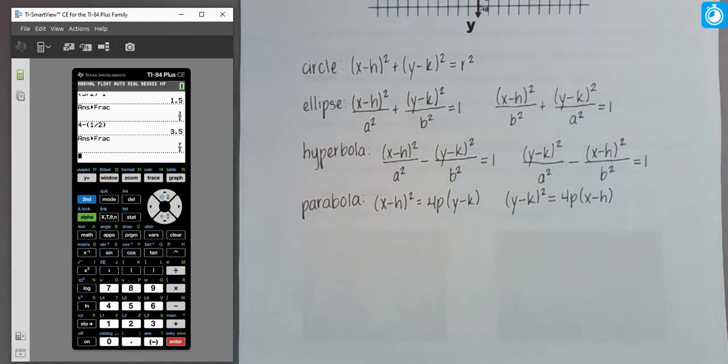So it looks like a lot, but keep in mind we find pretty much everything we need just from the constants we see in the equations. With an ellipse, h and k, of course, are going to be important. That tells us where the ellipse is centered. Same thing for a hyperbola. The a and b for an ellipse tell us what we need to know about our major and minor axes.